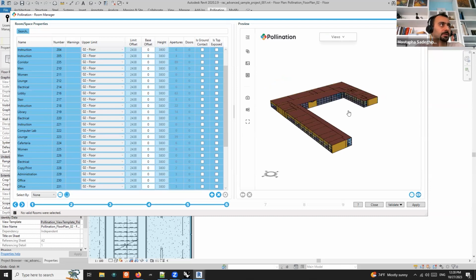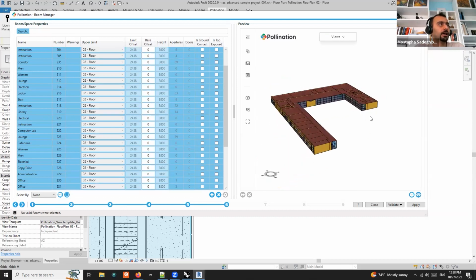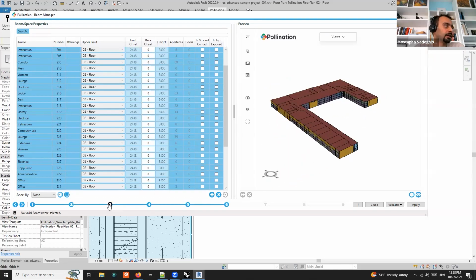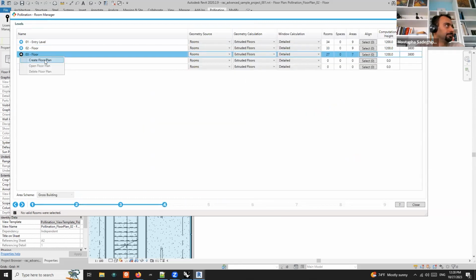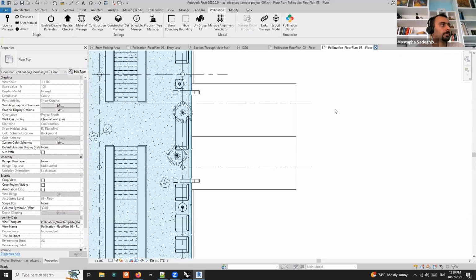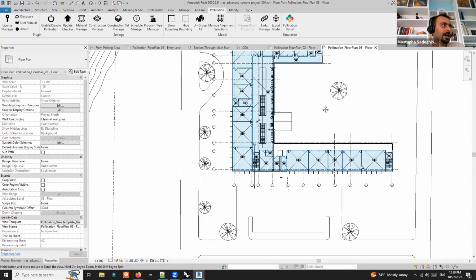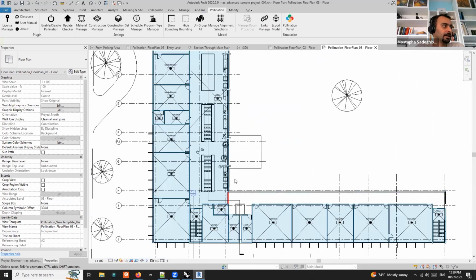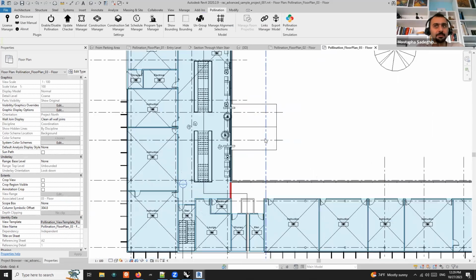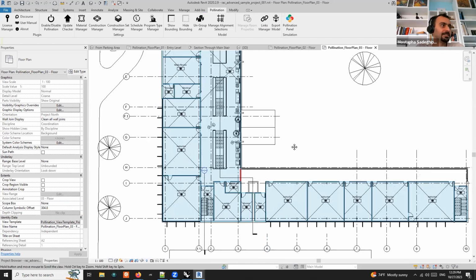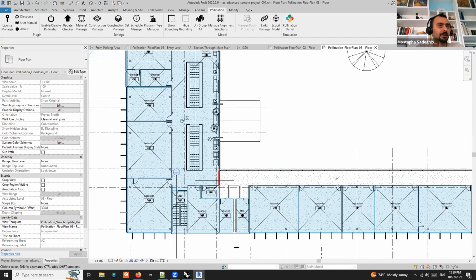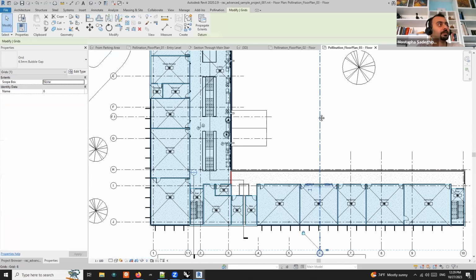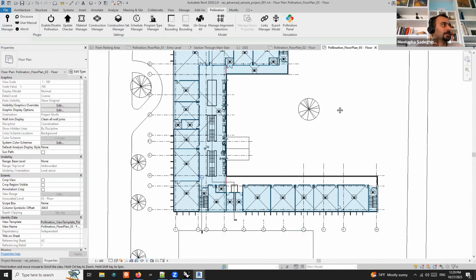So sometimes you're going to make mistakes like this. So now I see the second level is fine. And I go back to level 4, and now I'm going to do a third level. Create floor plan. And it's interesting, I think when they had this contract with Autodesk, they basically did the first level, they spent a lot of time, then the second level a bit more, and then they hit a deadline, because in the third level, they're just having this whole thing missing as a room. I don't know why that happened. Or maybe it's my sample file, I don't know.